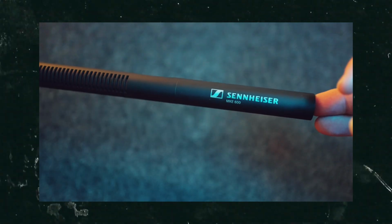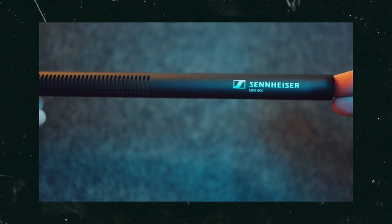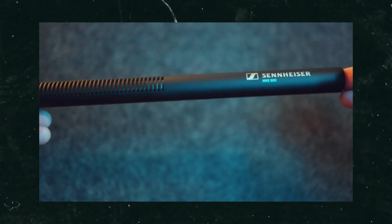But a quality microphone allows me to capture quality audio. And if there's one thing I learned, it's that bad or even mediocre video quality can often be forgiven if you've got really good audio. But if the video is really great and your audio is mud, if your audio is crap, you can't fix that and you can't get away with that. But if it's the other way around, you can. So I really recommend getting a great audio kit.